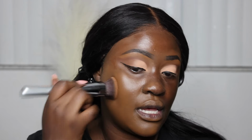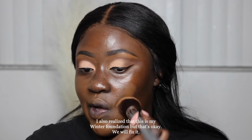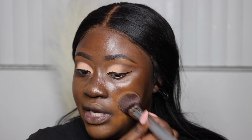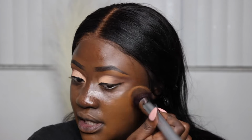And you guys, I know I look so crazy because my shade, I'm very deep on the face. And as you can see, when we go to the neck, it's not as deep as my face, which is hyperpigmentation. So it looks like I'm trying to turn into a different shade color than what I am. And it's not true, honestly, because if I do go in with a deeper foundation, which is the shade of my face, it would look crazy because my neck and my chest area would not match with my face. So I tend to go in with my neck instead of my chest, because my chest is definitely much brighter than my neck.